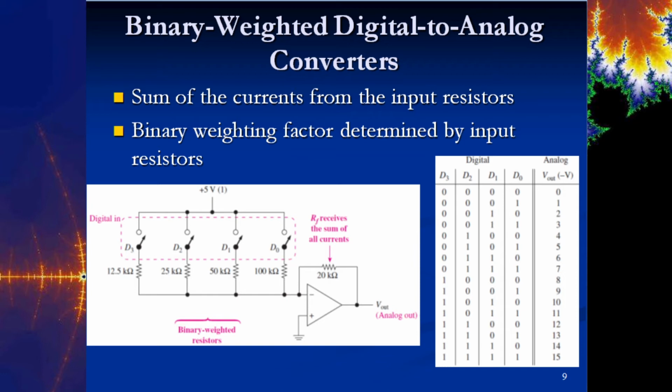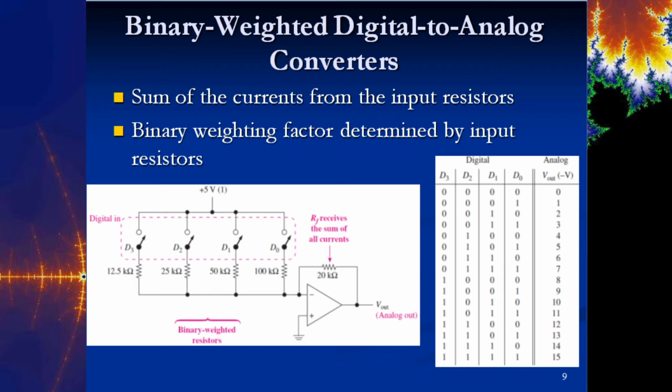That way you get a good predictable current, because it's going to be 5 volts divided by 12.5K. That's going to give you a certain current. Then 5 volts divided by 25K. So you're going to have a predictable current from each branch, and when they sum together, that value will give you a certain binary equivalent. Or actually, it's an analog equivalent for this digital set here.